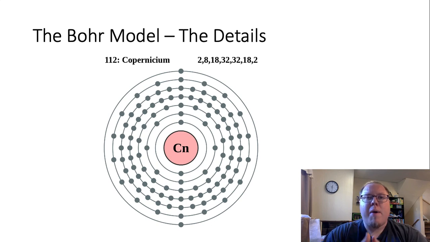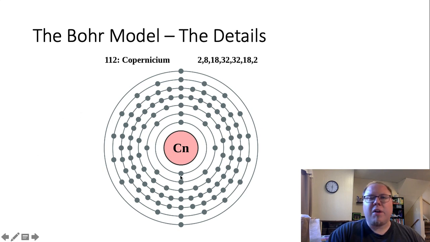So today I want to talk about the electrons in the Bohr model in more detail. For example, this is Copernicium. It's 112. It's got 112 electrons. It has seven orbits, and the electrons fit in there in specific numbers. And you can see, at the top here, that I have the numbers of electrons in each orbit laid out, just so it's easy to tell what's in this picture here.